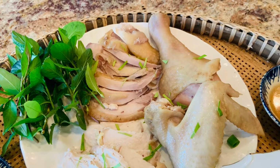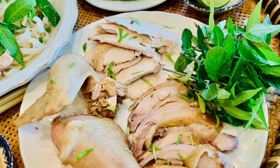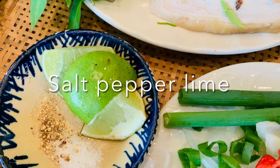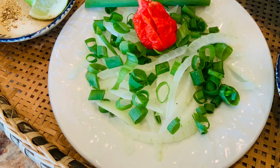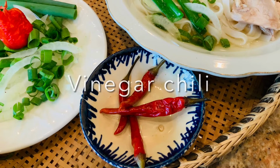The chicken or the beef are equally rated number one. So today I share with you the updated version of chicken pho noodle soup. You can see all the fixings together, and we'll talk about this later.